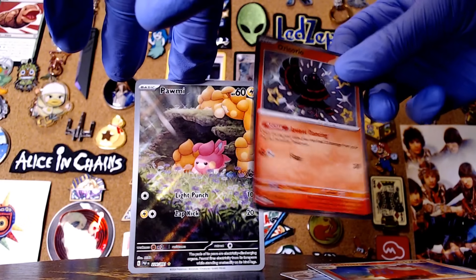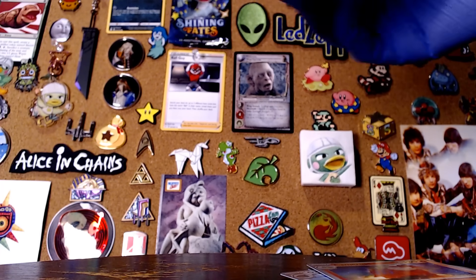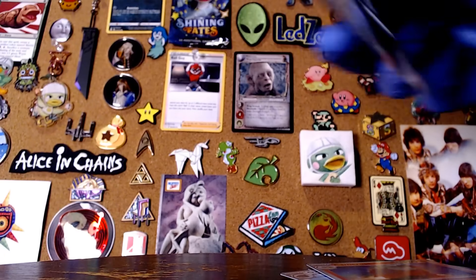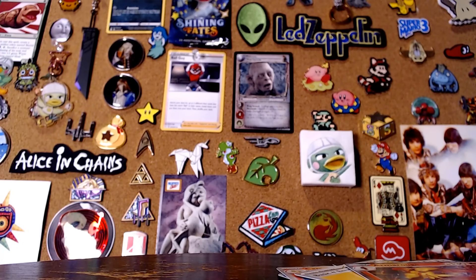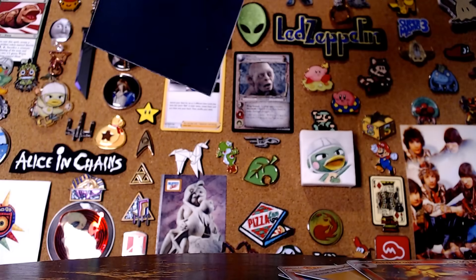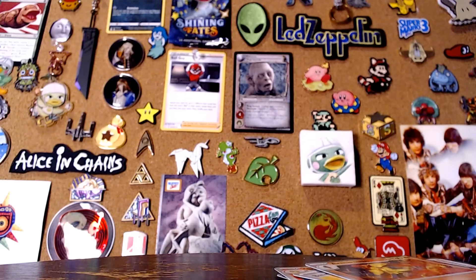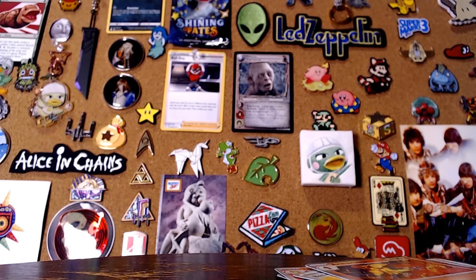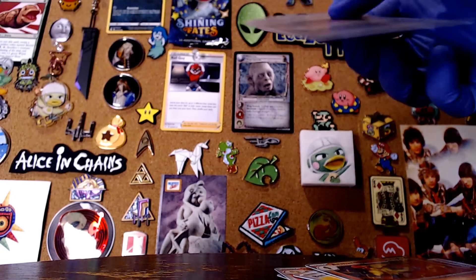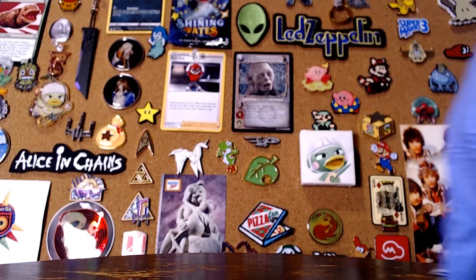What's a Pawmi? And then Armarouge — I'm probably saying these wrong — and basic energy. I still don't know who all the Pokemon are chat, I really don't. That bubble burst — the Pokemon card thing like the big collecting thing during Covid was people just finding anything possible they could scalp, collect and resell and flip. It was insane — people rushing to get baseball cards, waiting online before a freaking Target opened so you could buy up all the stock. All right, well we got two decent cards. Speaking of baseball cards — you know what, I don't think I've ever opened baseball cards on a card sauce.